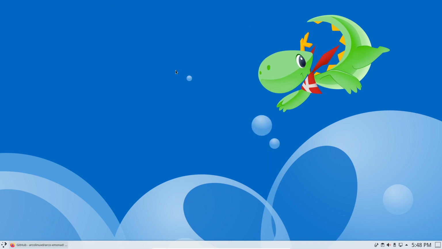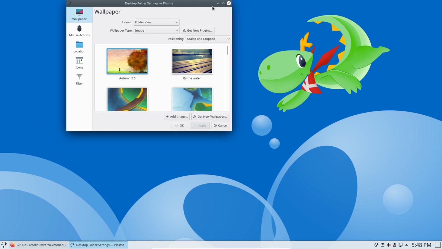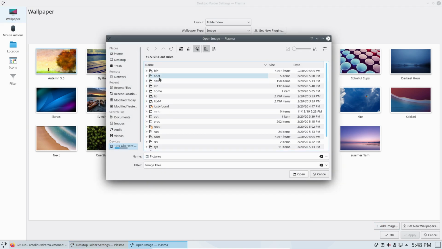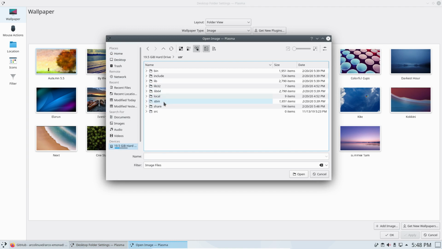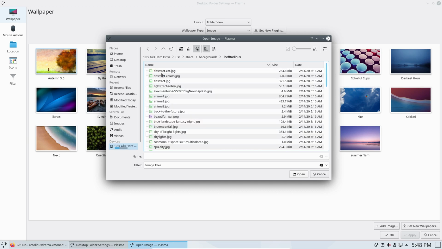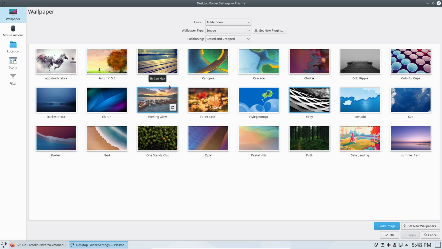So I know already, thanks to the communication, that I go to configure my desktop. I'm going to go to add image. Can't I add a folder? Those are other nice options. Take a look at them. So add image, user share, not wallpaper but the backgrounds, and ArcoLinux. So nothing is there. Oops, I'm too fast. Anyway, apply.